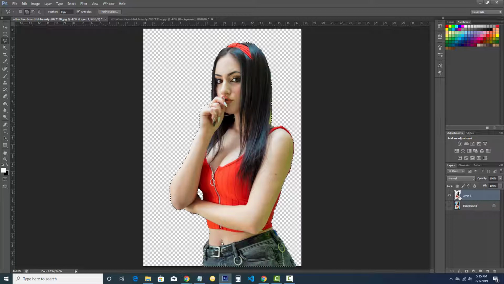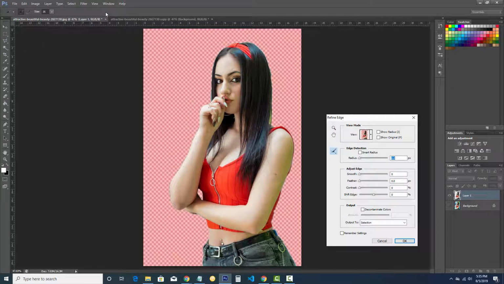As you can see, when you press Control, the cursor changes, so you want to click it and that selects the image. And then with the polygonal lasso tool selected, you will see this option, refine edge, and then you don't have to do anything here. Just go ahead and refine the edge with this tool selected. As you can see, it's doing a very good job here, removing some of the background that was left when we extracted the image. A little bit here. And let's do this one more time.